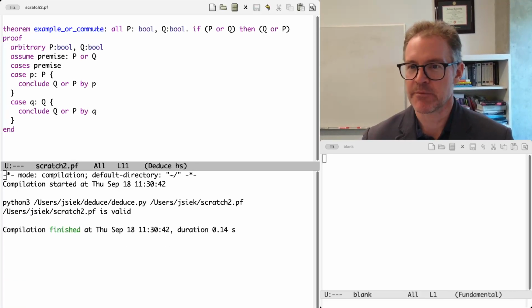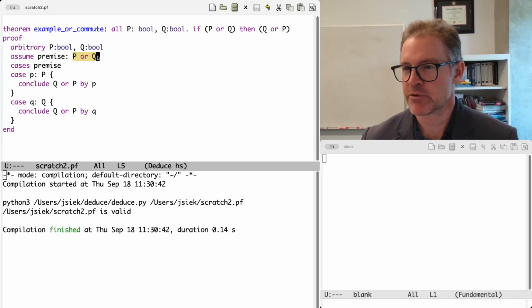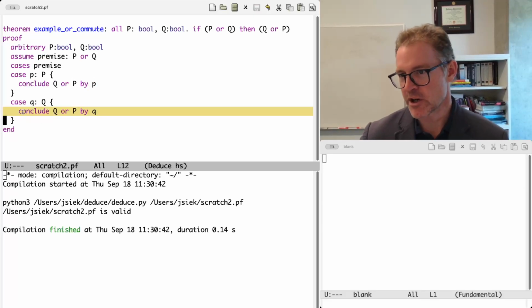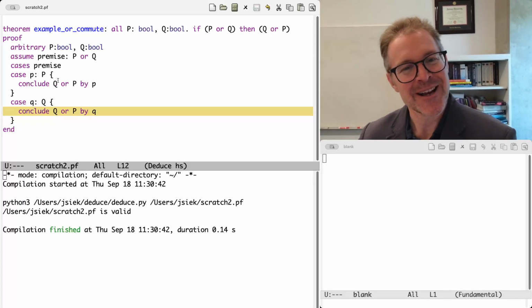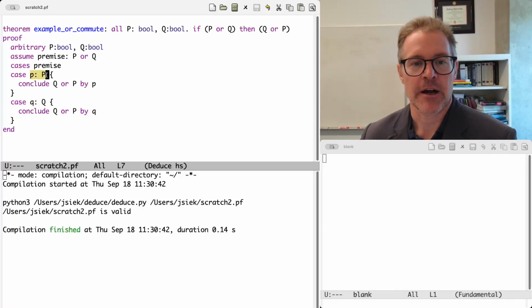All right, and that completes our proof. Okay. So this is a pretty common pattern. You've got an OR that you've already proven true. You then break it down into cases, and in each case you get to assume, you get a given that the part of that OR is true. And then in each of these subproofs here, we're going to prove our goal, right? So when you have cases, you just have to keep proving your goal over and over again, but you've got the different facts to use each time.